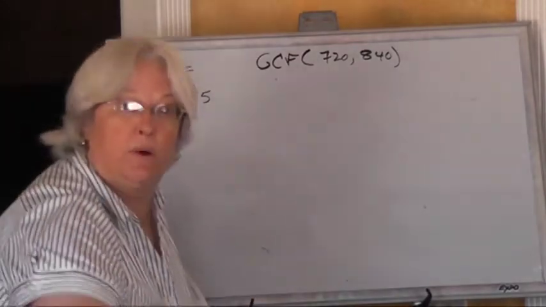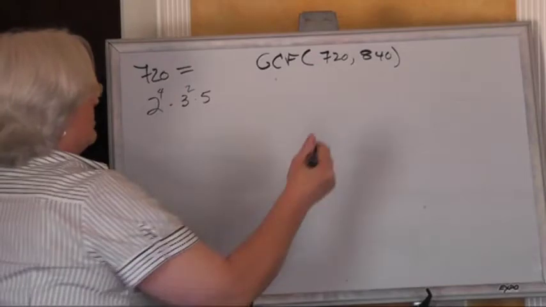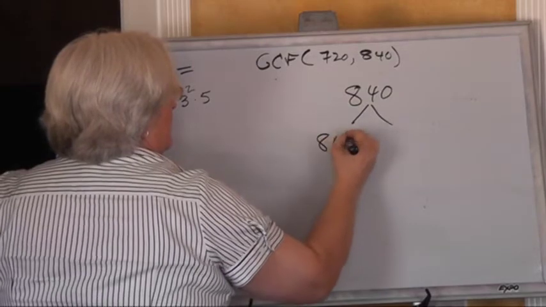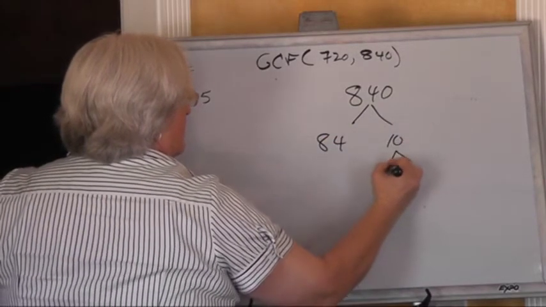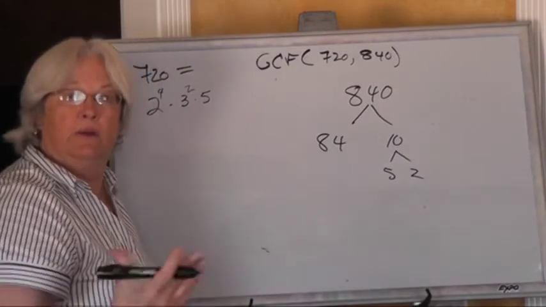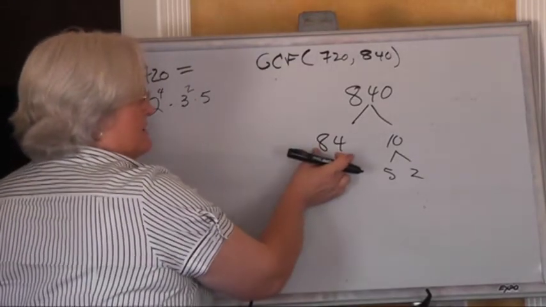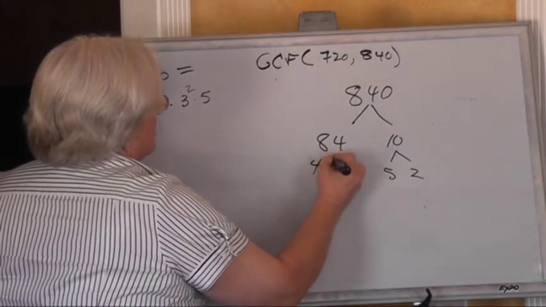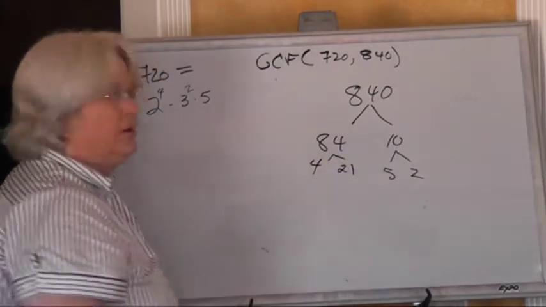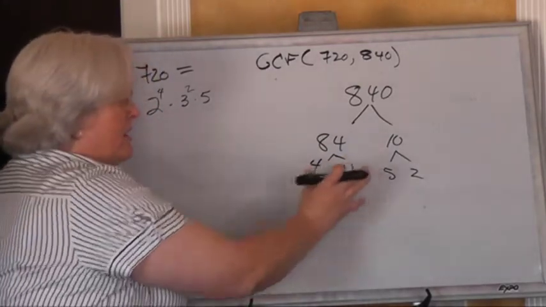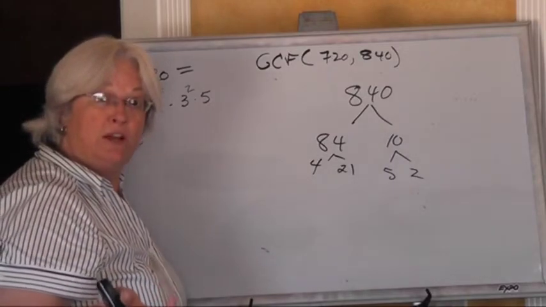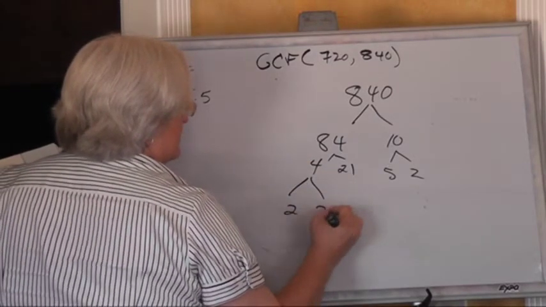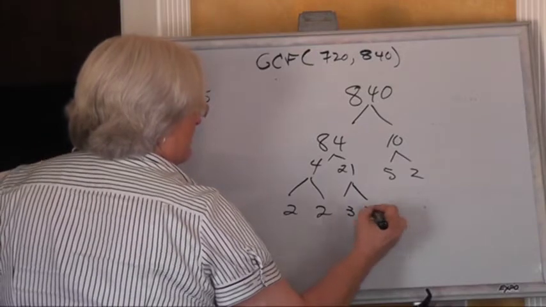Now, let's see what we have if we prime factor 840. My mind immediately sees that we have that same factor of 10 that we did before. Now my mind sees 4s. So I have 4 times 21. Now, when you're factoring, do you have to see the exact same pairings of factors as I do? No, you don't. It just happens to be the way that I see these. 2 times 2, 3 times 7.